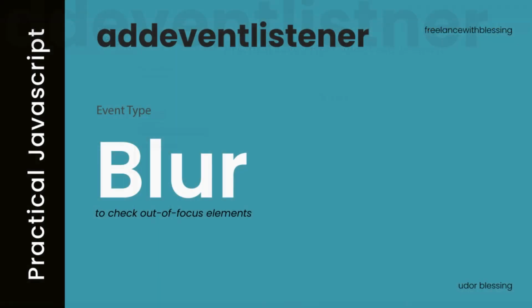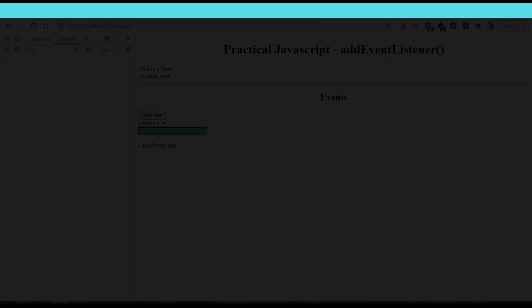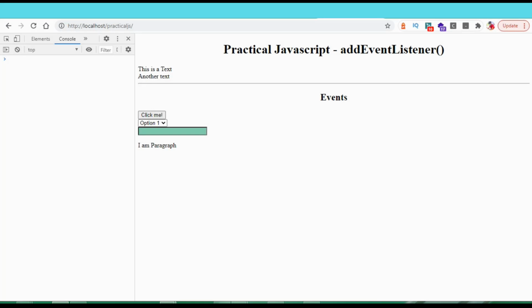It is the blur event. The blur is the opposite of focus. So focus is when a particular element is active. So when I go out of that element, I click somewhere else, that is, I am out of that element, and that event is what we call blur. So let us work on that, so that when we are out of the input, we get a white background back.